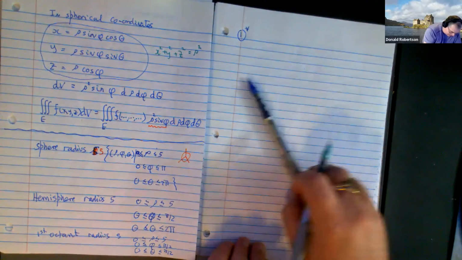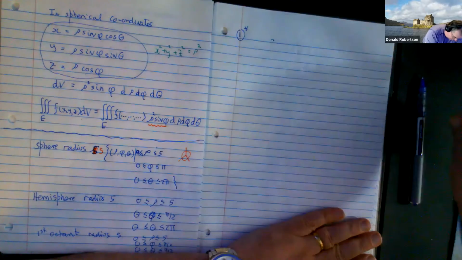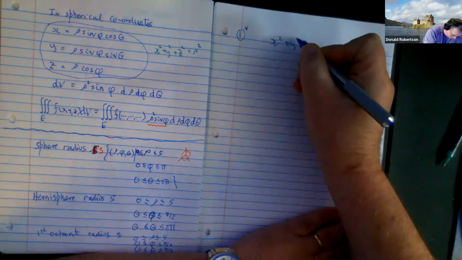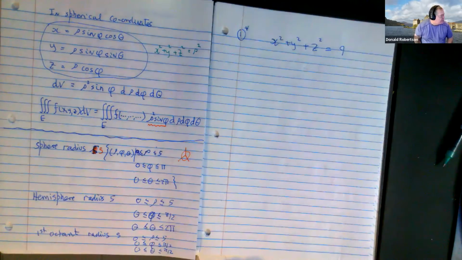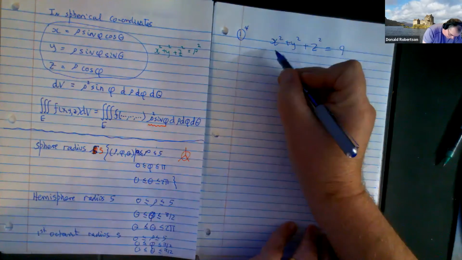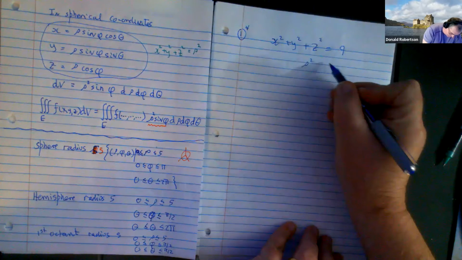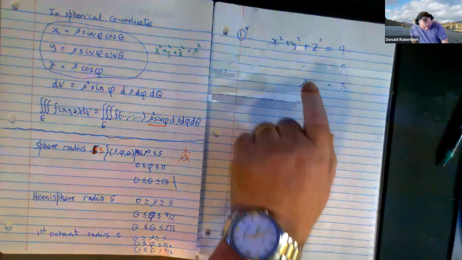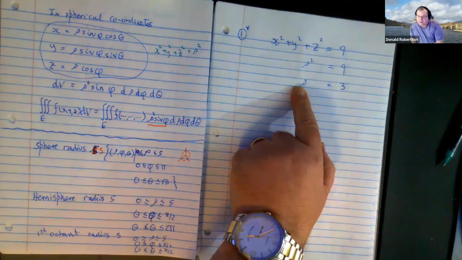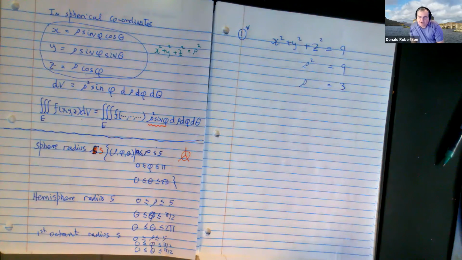So it's a useful thing because can you imagine there are going to be a lot of questions? And here's my first one, where you're being asked to take a surface, in this case, x squared plus y squared plus z squared equals 9, and convert that into spherical. Well, that guy is rho squared equals 9. And that means rho is the square root of 9. Rho squared is 9. Won't rho just be 3 because you can't get negative 3s? So if you took all the points in 3-dimensional space that had the property that the rho value was 3, you'd end up with the surface of a sphere.